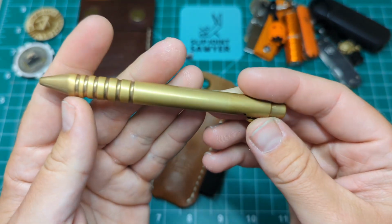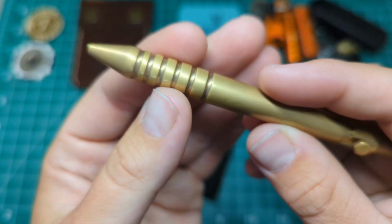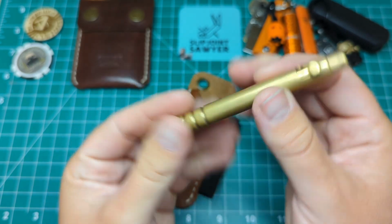Taken a wonderful patina since I've had it. I think I've had it about 2 months now. You can see how shiny it was inside the grooves where my fingers don't touch, and then around the edges. It's really taken a wonderful patina. And this thing writes so smoothly, it's wonderful.